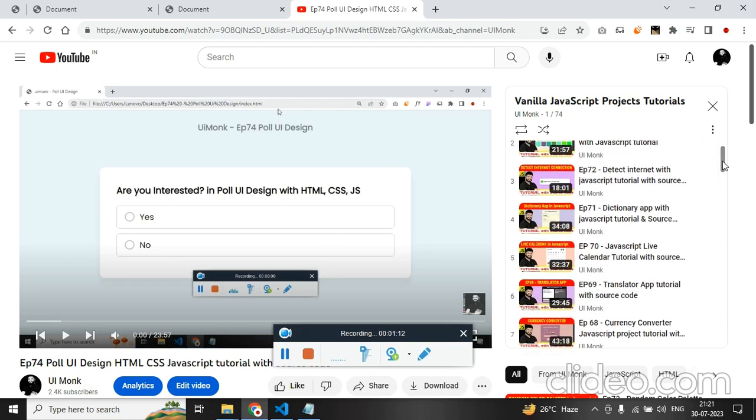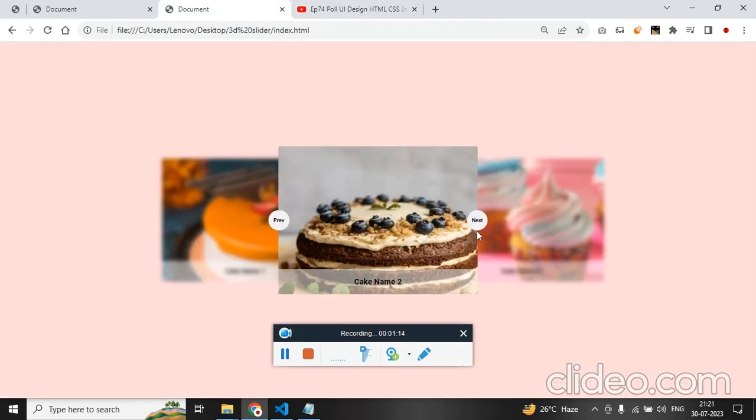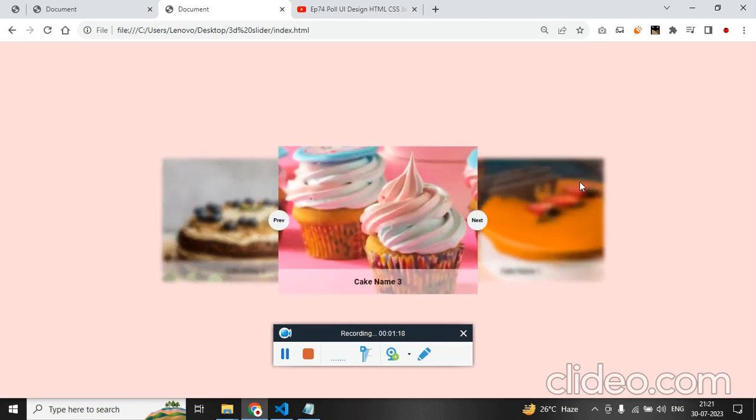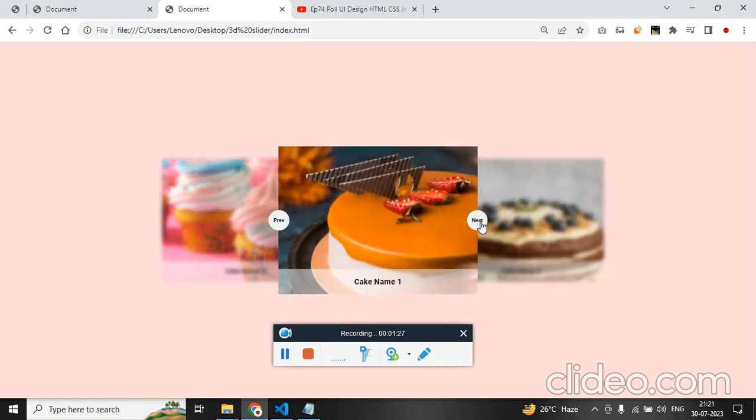Just to give you a glimpse, what really happens here is we have three gallery containers. I have stored these three gallery containers into an array. Once I click on the next button, the third element of the array gets to the first place, and the first place gets shifted to the second place. If you don't understand, just rewatch what I said, and that's the glimpse of the JavaScript.